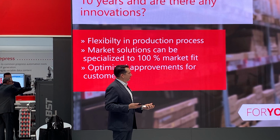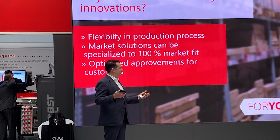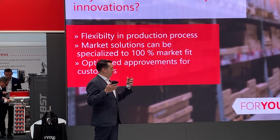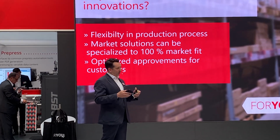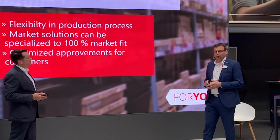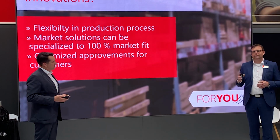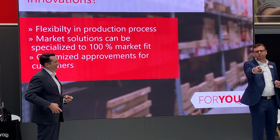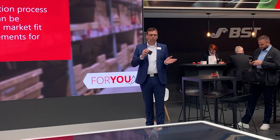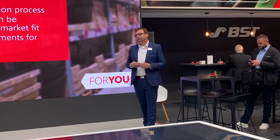If there's a problem with the product over time, it has all the inspection reports from manufacturing. It could be anything that you want. And data obviously is what's driving productivity and higher quality and higher margin today. Yes, we are doing the same using our smart data and also our new asset management. Unfortunately, I don't have that, but it looks a bit like that. But we have a very big screen over there where BST can show you what we can do by collecting the data, and also give you a benefit from that.